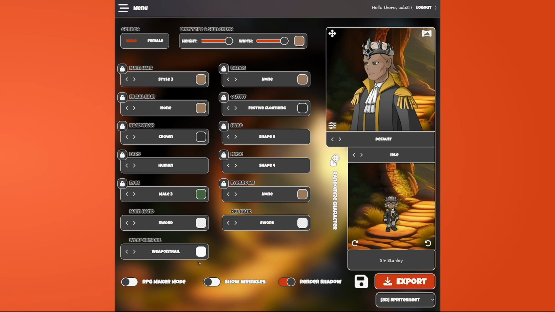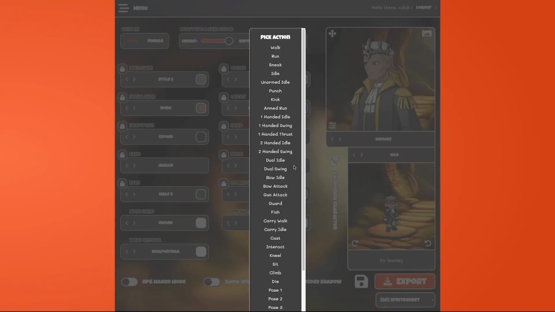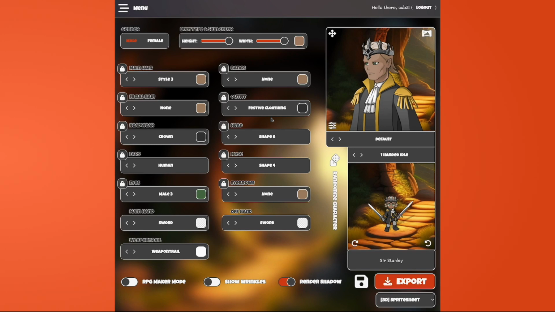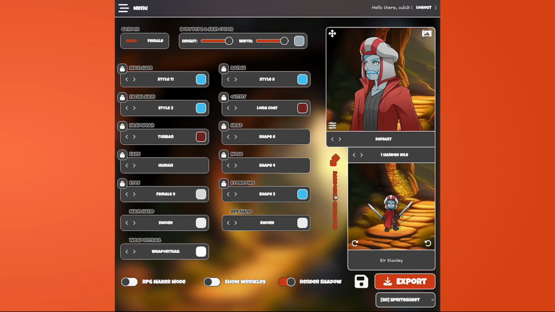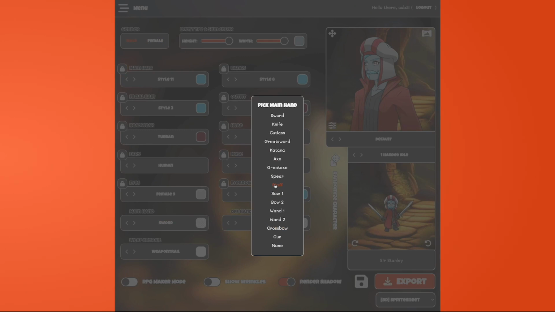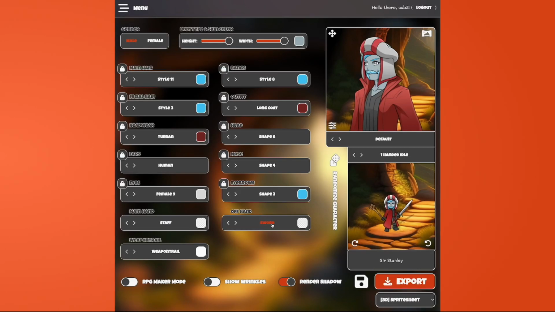Weapons, you can see at the bottom, are only visible when we have one of the animations with weapons attached selected. So let's go to one-handed idle, and you see the swords. Let's unlock these first again, randomize another time to have a new character. Oh, with a turban, perfect. You see the swords. We can exchange those, maybe for a staff in one hand, and in the offhand we maybe want a shield.